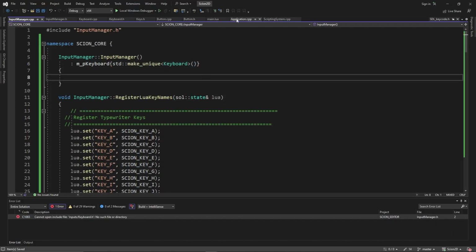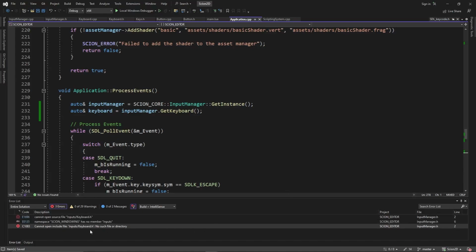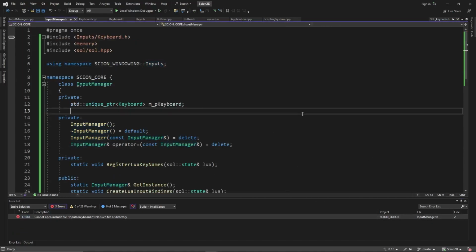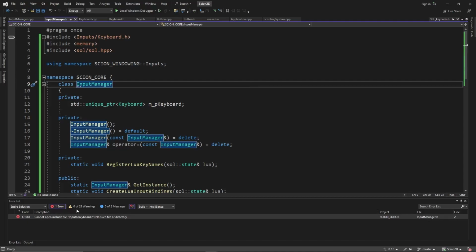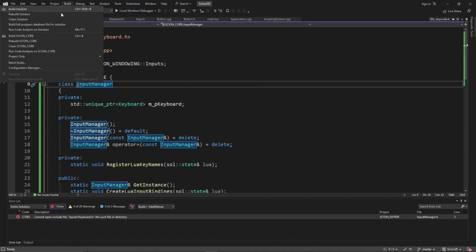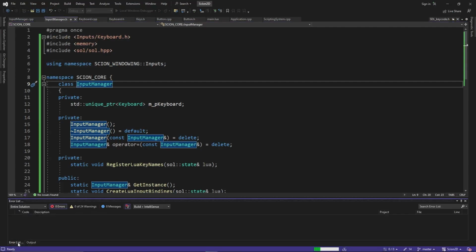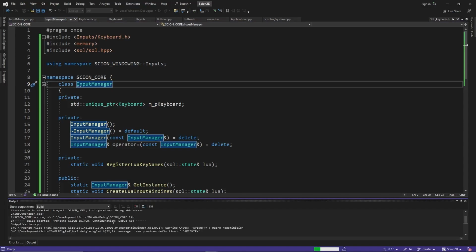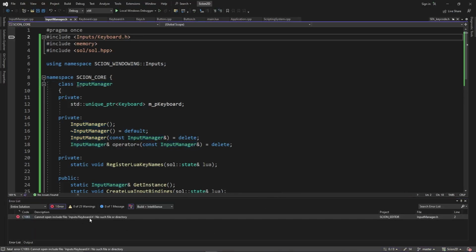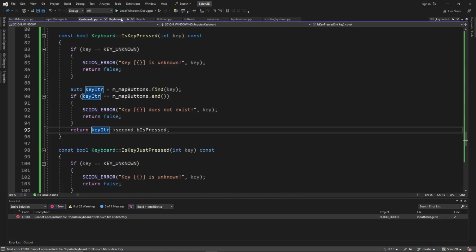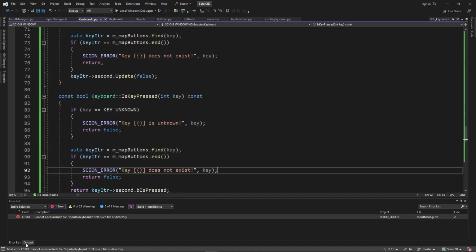Now that should work. Let's go back to our application, and everything should, let's try to build again. This might all go away. So build. It's looking happy so far. Let's see our error list. Errors are gone. We have some warnings, but we'll take care of those later. Still doesn't like this file. I'm not sure why. Probably missed something else. What else did I miss? Let's go to our outputs.